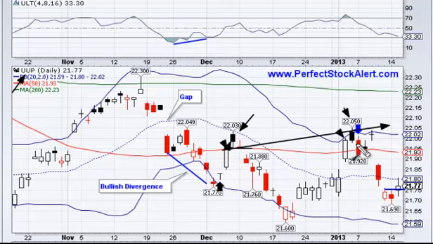Now, you don't change to an uptrend from a downtrend just because you took out the previous high. You have to then test the low, and that basically means the next pullback would be something you'd want to watch to see, do you take out the previous low? And you'll notice we're bouncing off of 21.69, which is higher than the 21.60 that we saw here, and so we're starting to reverse to the upside.